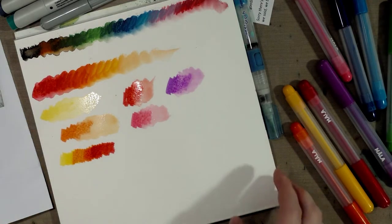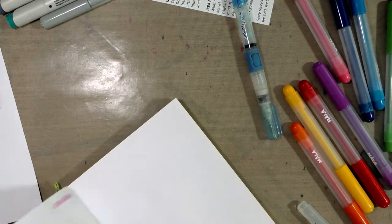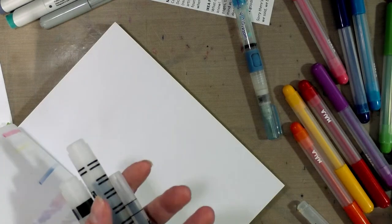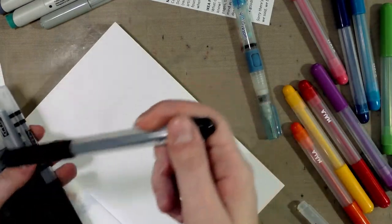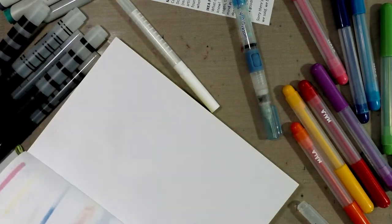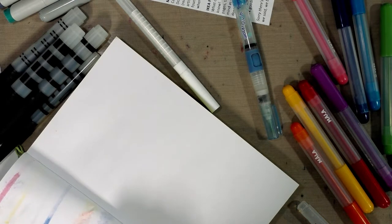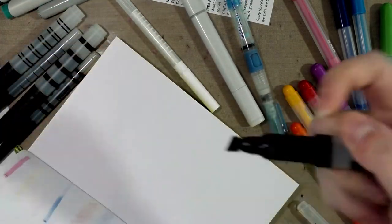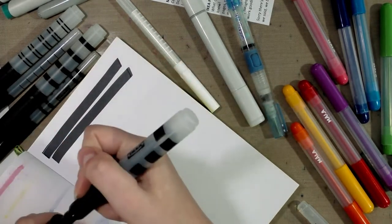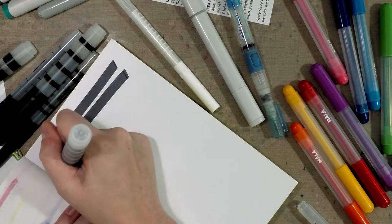Okay, so we have left, I'm just going to give up and turn that over. We have these interesting markers here, which I wasn't really sure what these were supposed to be. They sort of smell like permanent markers. Not that you want to go sniffing markers, but they've got that alcohol aroma. So I'm actually going to grab a colorless blender. Look at that. That is crazy. These are like poster pens. Legitimately poster pens. But they seem to be built sort of along the same lines as, say, a Crayola in terms of marker body.